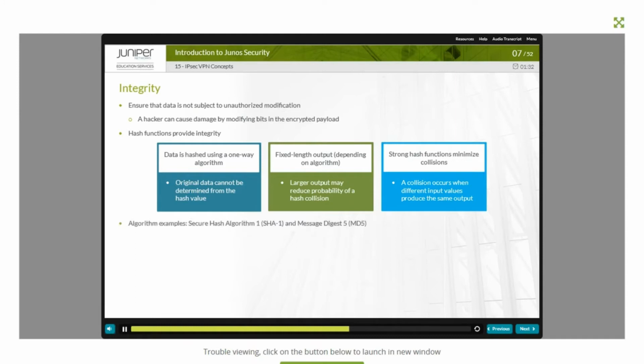The most widely used hash function is the Secure Hash Algorithm 1 or SHA-1. SHA-1 is preferred over Message Digest 5 or MD5. Though MD5 is still widely supported, it is no longer considered secure enough for many purposes. These functions produce a fixed-length output that is useful when working with IP packets because the overhead of transmitting the hash value is predictable. Junos OS supports MD5, SHA-1, and SHA-2 256-bit hash algorithms.